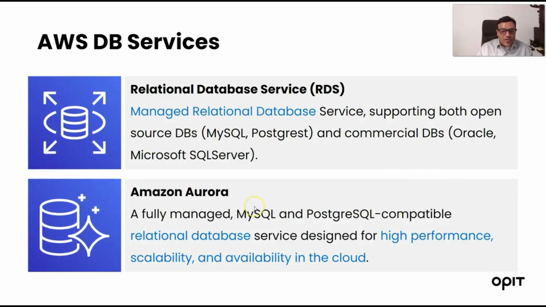The next thing is Amazon Aurora. As I said, it's a proprietary AWS service. What Amazon Aurora has to offer you is that it is fully compliant with the open source databases, that is MySQL and PostgreSQL. And this relational database is built for high performance, scalability, availability in the cloud. Also, it takes care of another dimension where the traditional databases fail, that is, providing you with huge data sets, like very large database solutions. They have a huge amount of storage, so you can easily save your data, but again take care of the high performance features. So these are optimized by Amazon itself. And this is again a fully managed relational solution.